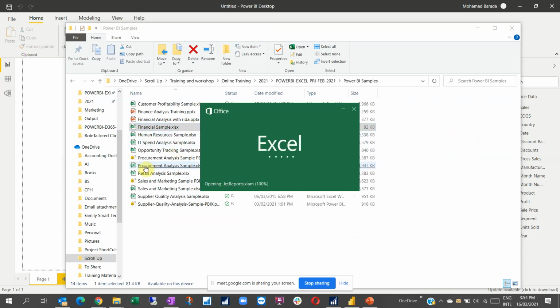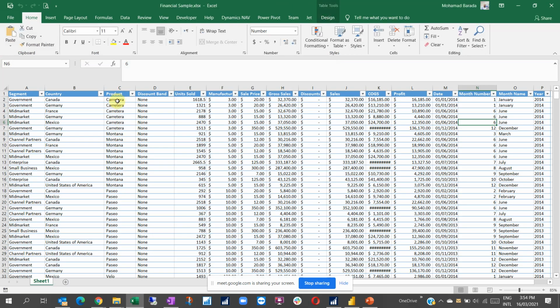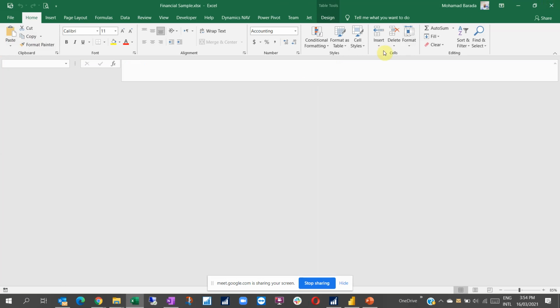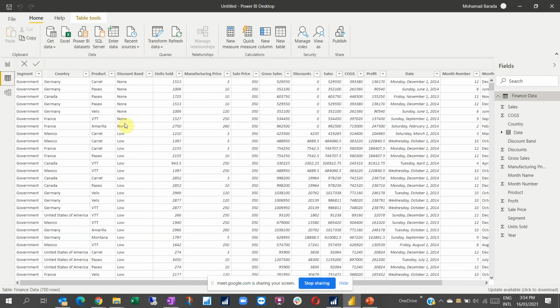It is not affected. It is still as is. The source will not be affected, so I still have Carretera here. When I work on the transformation in Power BI, the changes apply to the data brought into Power BI, but do not affect the source.